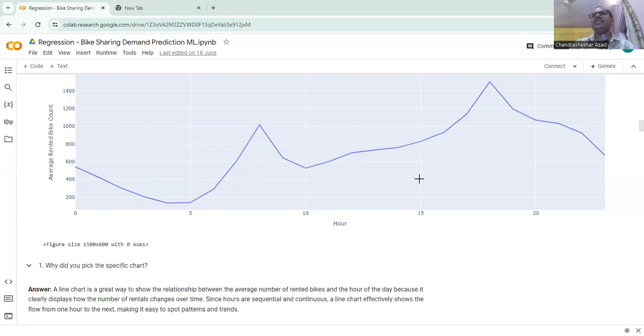While in the evening, at 3 p.m. the rental bike demand increases, and at 6 p.m. the demand for bikes is at its peak and then decreases.